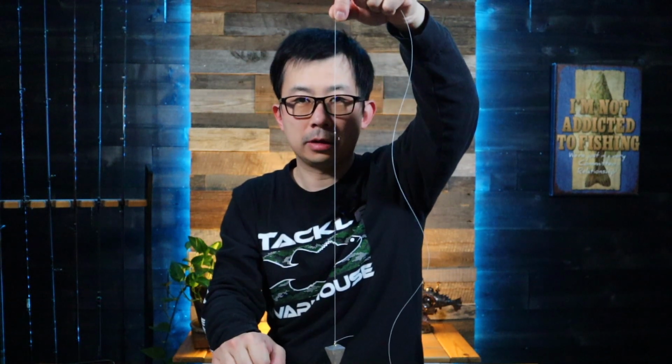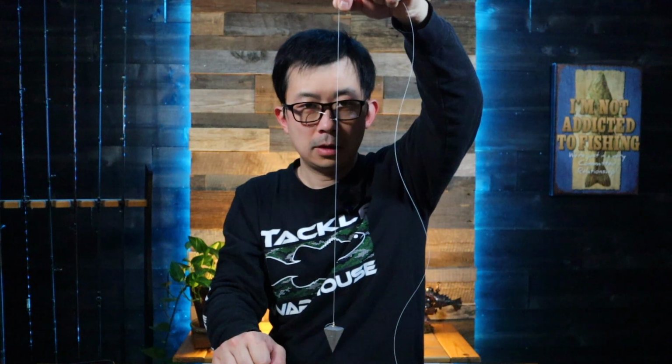Okay, now this is finished. As you can see, this damn hook is pointing downward, right? That's nasty. This is exactly what we don't want in the Dropshot rig. However, let me show you the magic. Watch.